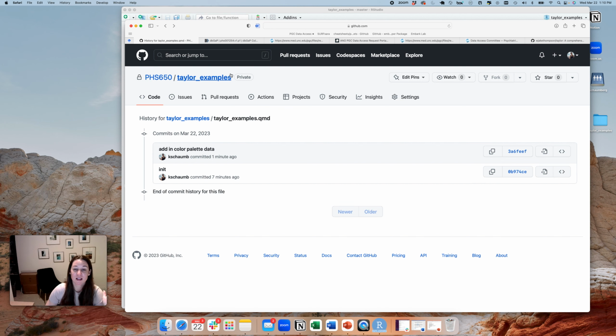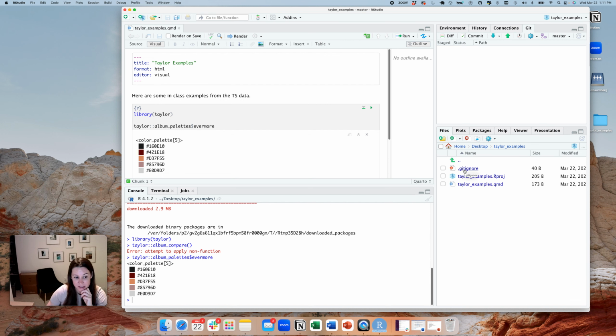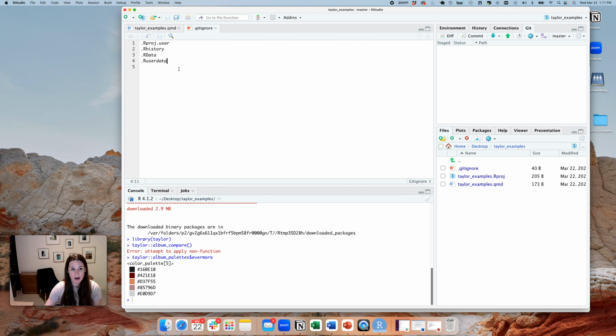So let's now talk about the gitignore file. I use the gitignore file fairly often. What this means is that if there are some files that you have in here that you don't want to push to GitHub, you can put those in the gitignore file, and they'll still be in your local repository on your computer, but they're not going to get pushed to GitHub. I do this a lot when I have data that I'm working with that cannot be publicly uploaded or is not in the public domain.